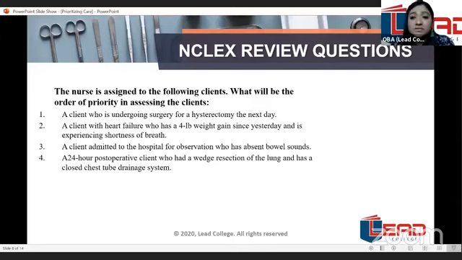He has some issues with his respiratory system. So after going to client number 2, your second person to attend should be client number 4. And then client number 3, who has some absent bowel sounds. Client number 1 can wait because his surgery is scheduled for the next day. So after clearing up these patients, you can go to client number 1, explain the surgery to him, do the surgical preparation as per your hospital protocol, and move ahead.